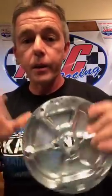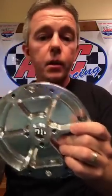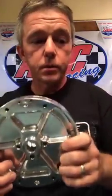That's why we can't make a 3-horse diameter in it, because this coil will not work the way it's supposed to work if the flywheel is any smaller or any larger than this diameter. People call us all the time, I want a 3-horse diameter PVL flywheel. We can't do it.